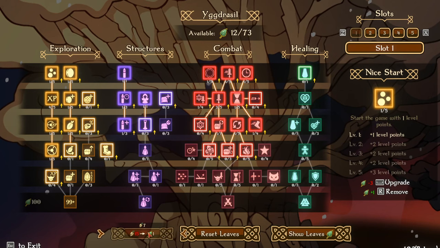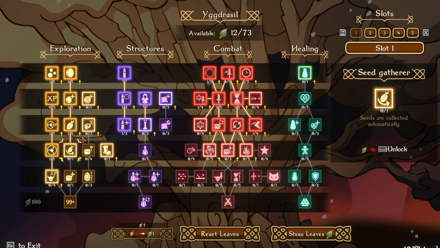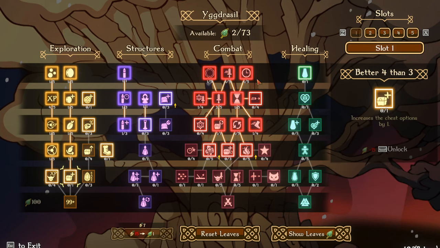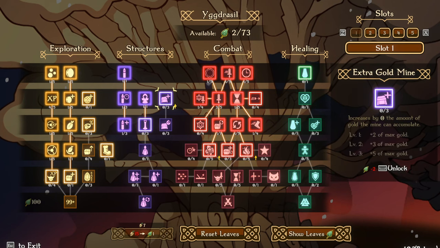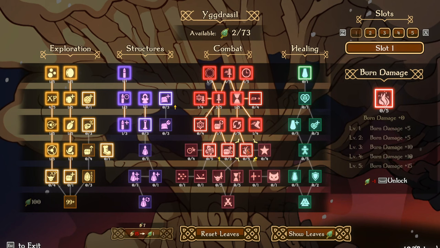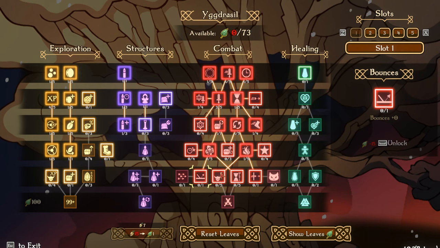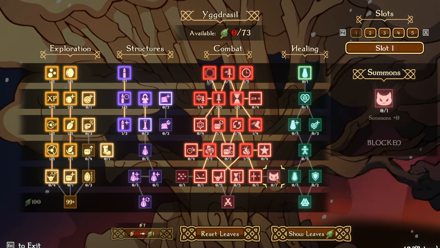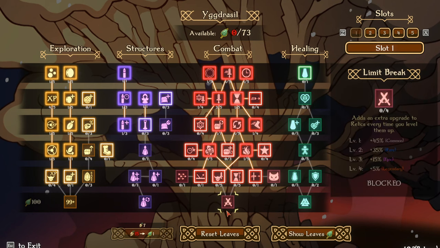Over here, we'll dump a bunch of this into that. Now we got 12 meta progression to go. Seeds are automatically collected, I think, is a no-brainer. Like, you have to take that one. That is huge. And then we have two left, which we can either go into gold, poison, or burn. I think I'm going to throw one into here and one into here. And that opens up a lot of stuff here. Bounces could be cool. Alt cooldown, penetration, effect prob, increase damage to bosses. Oh, that could be good. Plus zero summons. Adds an extra upgrade to relics every time you level them up.